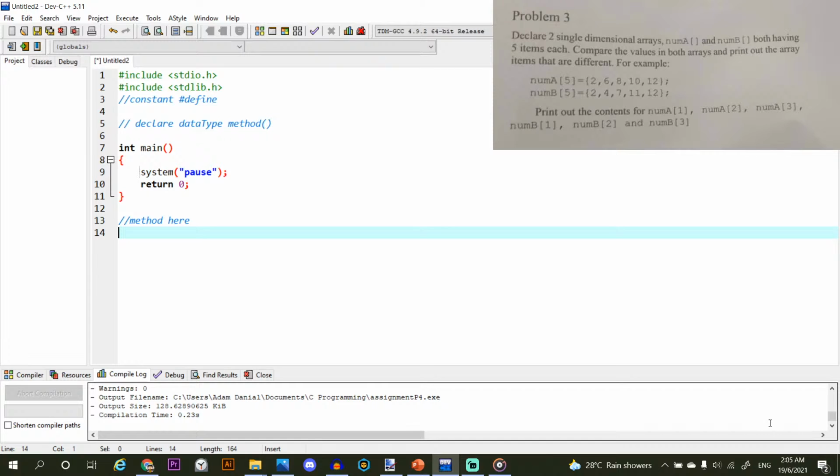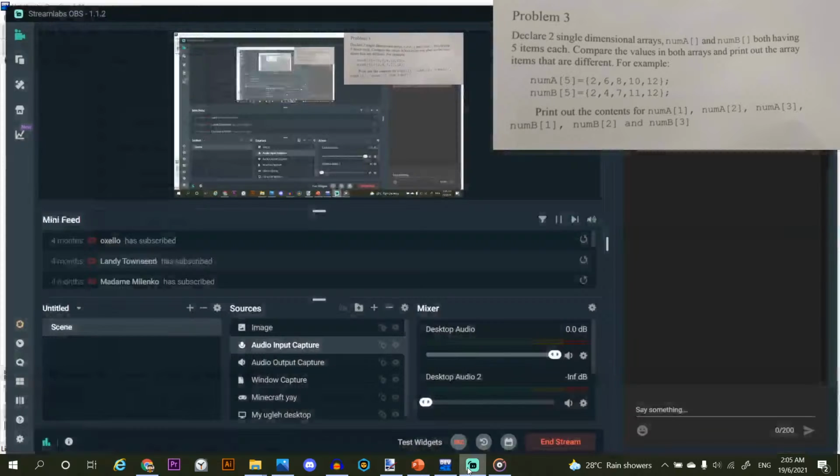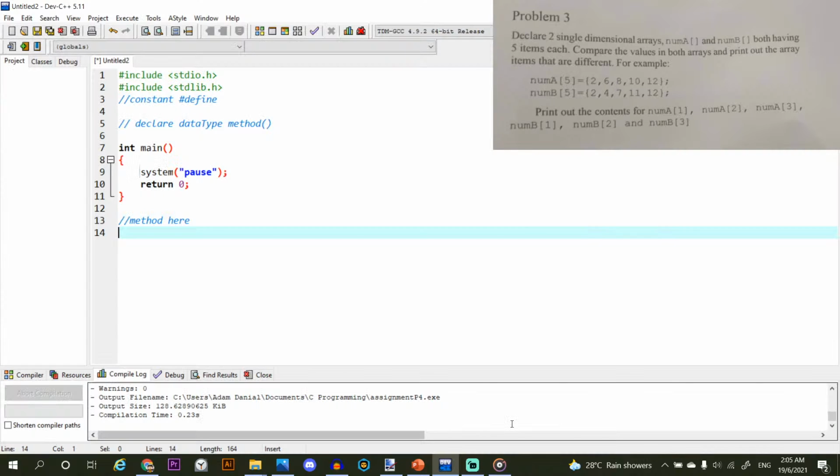It's been late. If you can tell from my clock here, it literally says 2:05 a.m. Yes, I'm an owl.